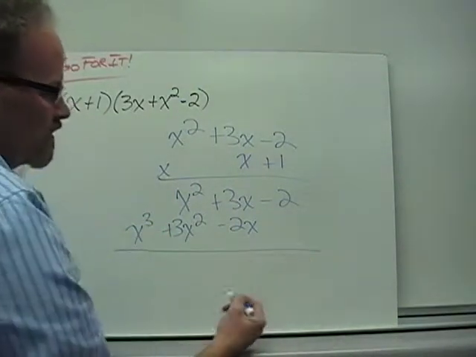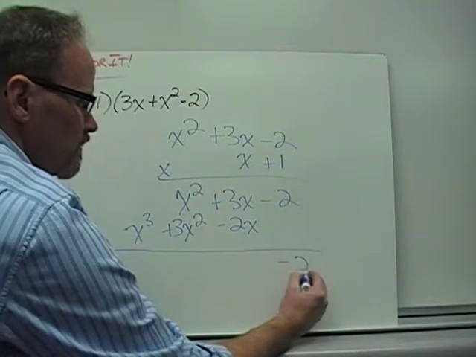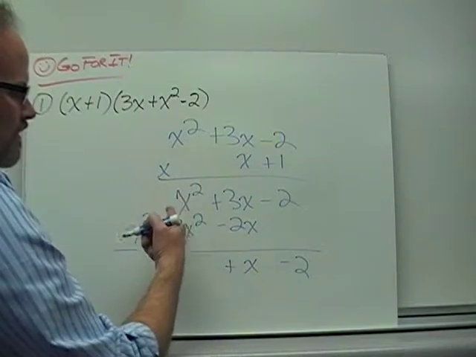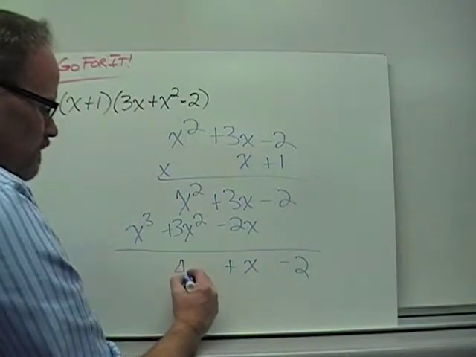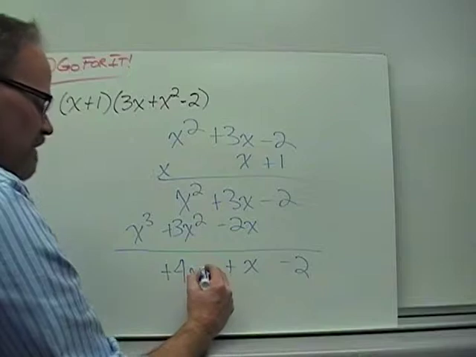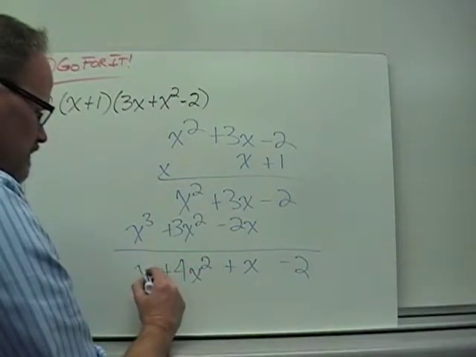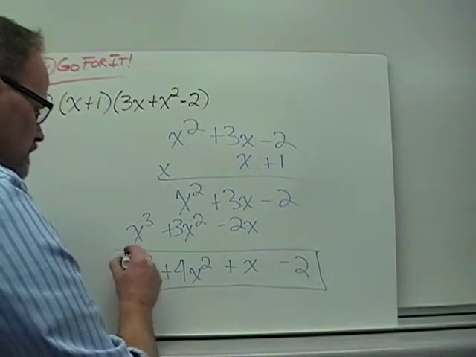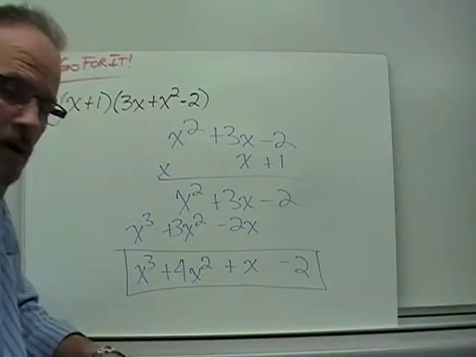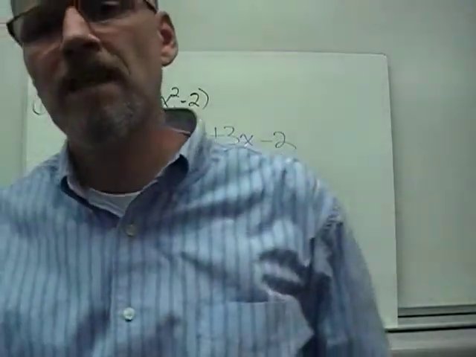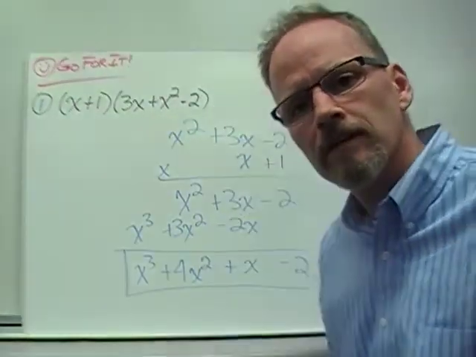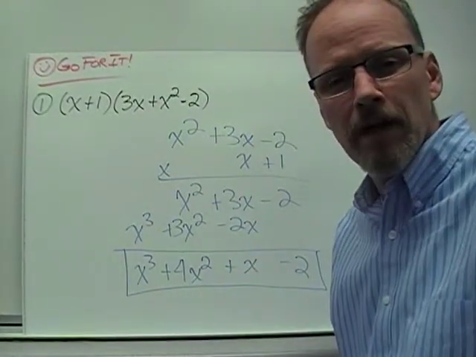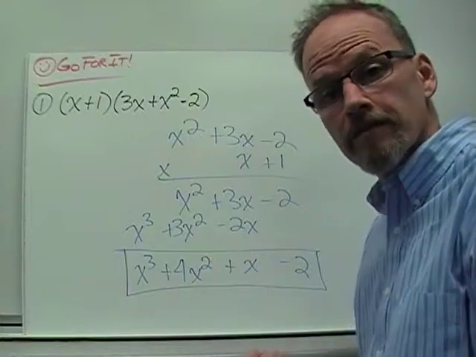Now I can combine like terms. Negative 2, positive x, and a positive, that's a total of 4x squared. And I've got just 1x cubed on the end here. There we go. Okay? I'm leaving that in because it never hurts to see how things go. Some of you might have started out the same way I did and might have had a problem with it. So there's some extra help for you.